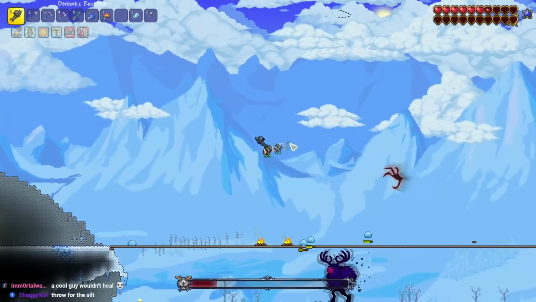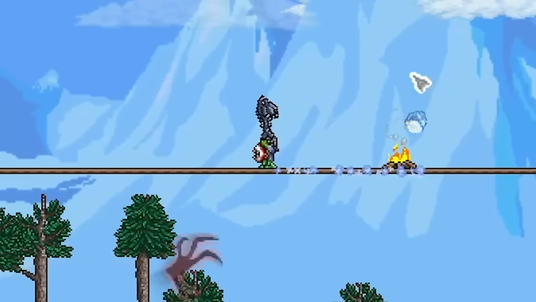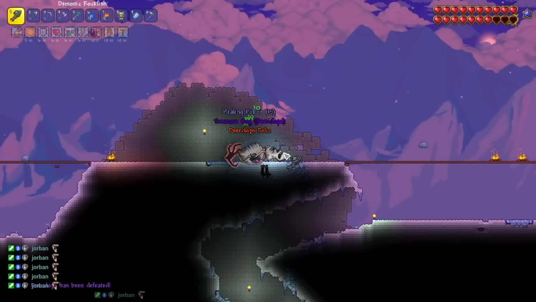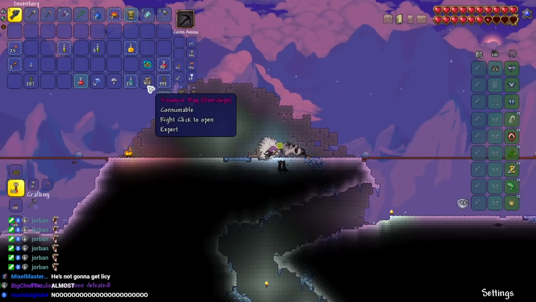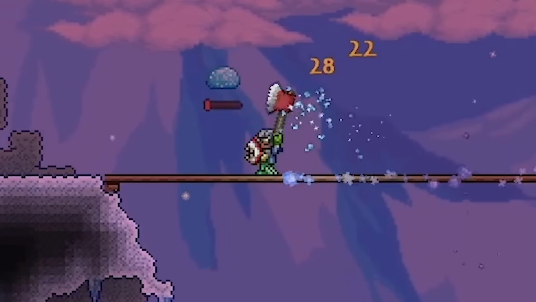Oh. Run. Rebuff. Run away. You're dead. Easy dub. Easy. There we go, chat. Oh! First try. Alright, chat, we win. We won the game. We have officially won the game.